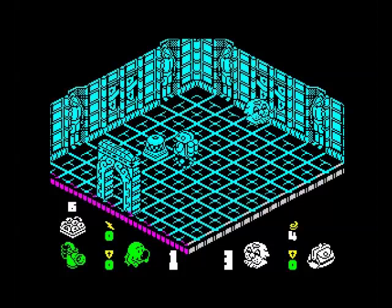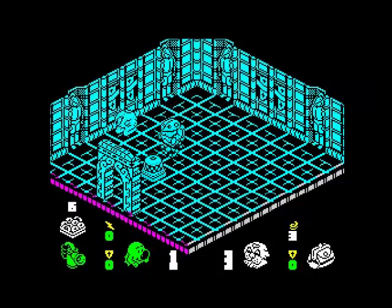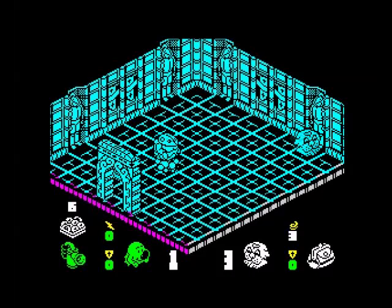See, this is why I have a problem with isometric games. It's really hard to judge. Oh, I didn't want to, you bastard. No, now he's going to get in my way. Right, stop getting in my way. Now he's well out of my, oh, just keep going left and right. Right, can I get on that? Come on, oh.